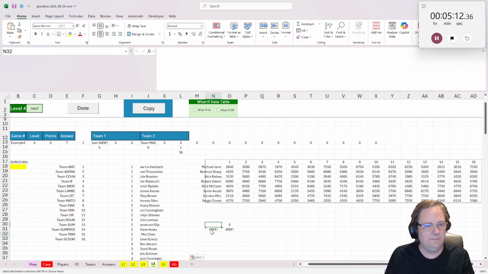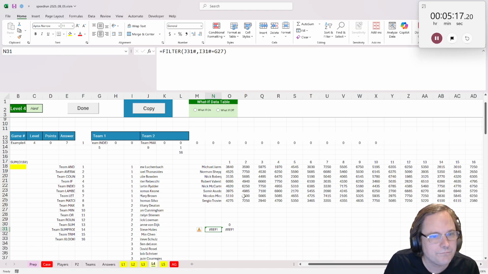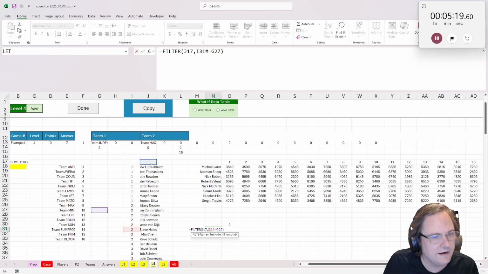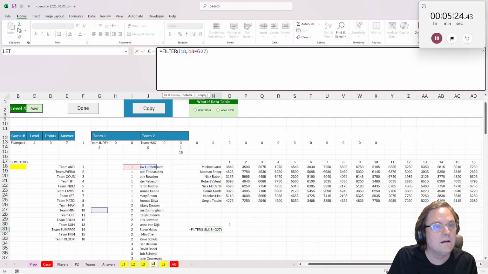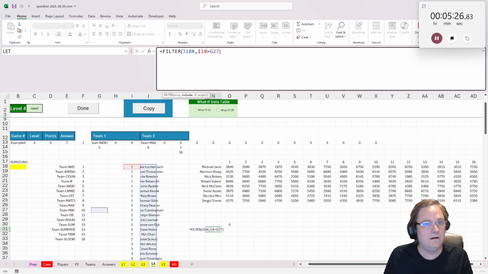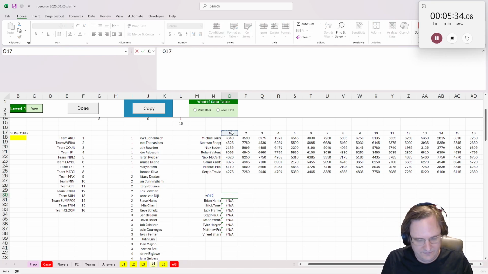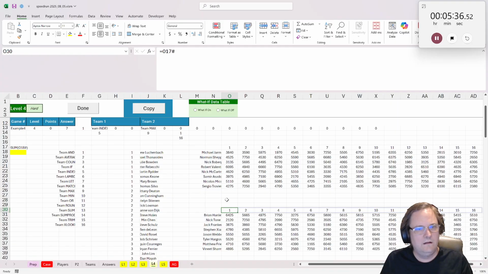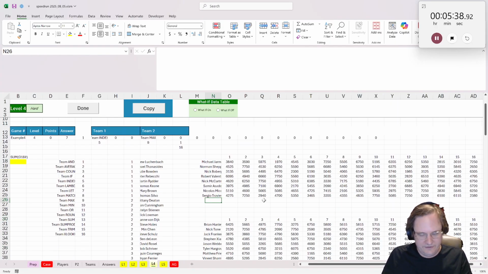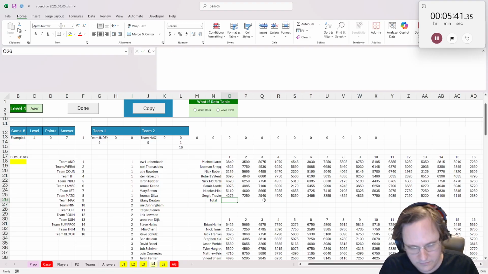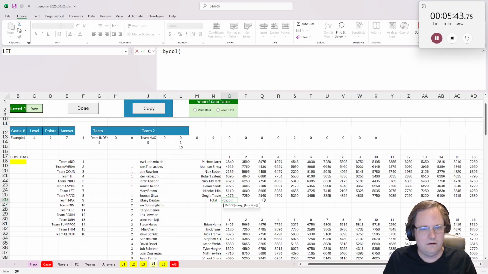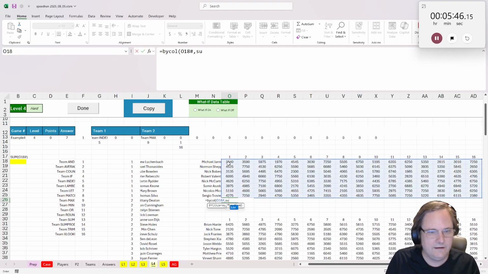What about the second team here? They are going to be, you know, filtering this array here. This array equals the second team number. This is just the same as this array right here. And I need to know the wins for each team, right? So the total here is by call this array sum.